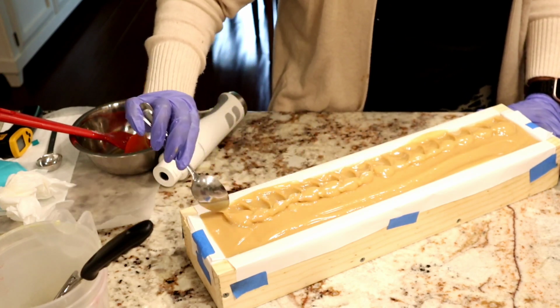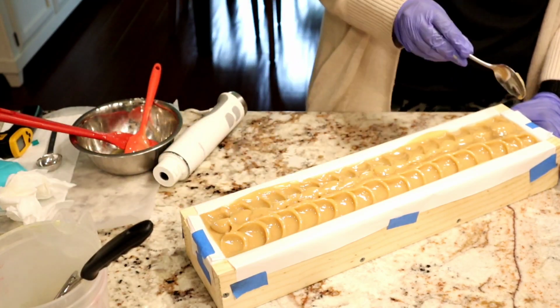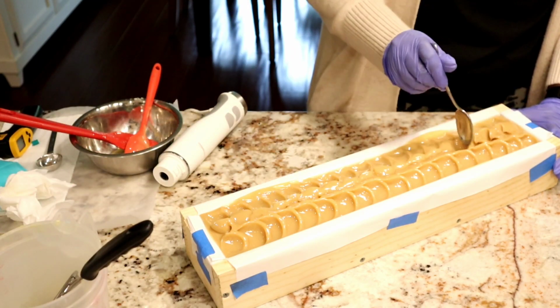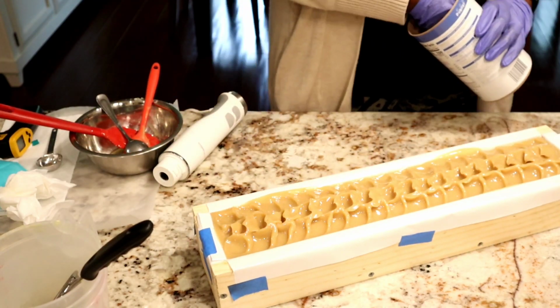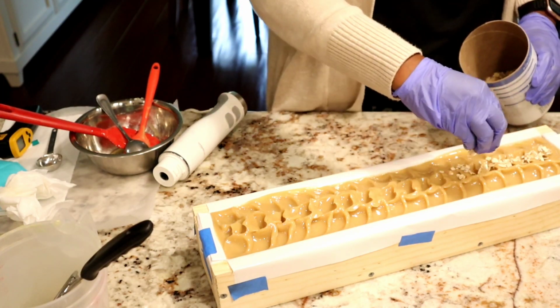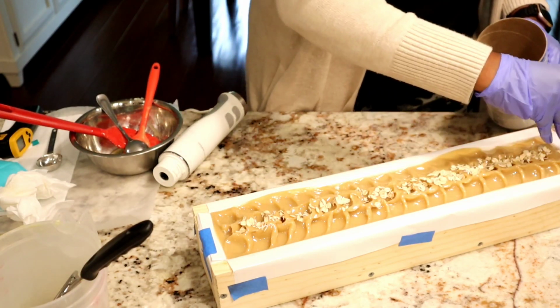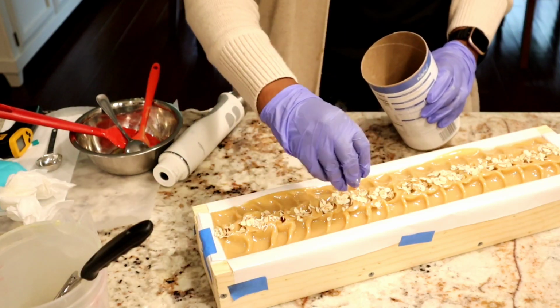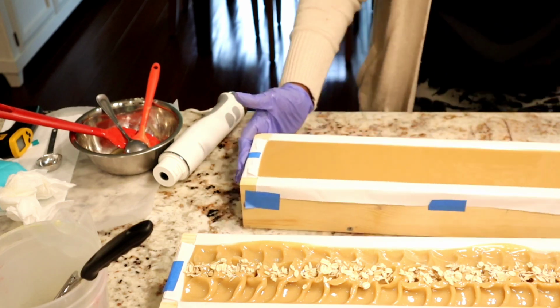So I wanted to give it a very simple texture on there and put a little oatmeal in the middle. I had the idea of putting a couple oatmeal particles on the top. The only problem was that when it's time to cut the soap, it kind of leaves drag marks. So I was trying to alleviate that, and that was a disaster. So we'll talk about that later.